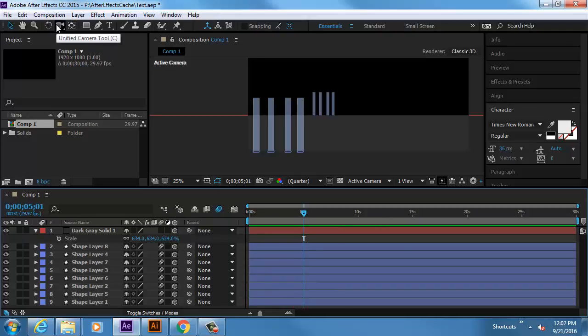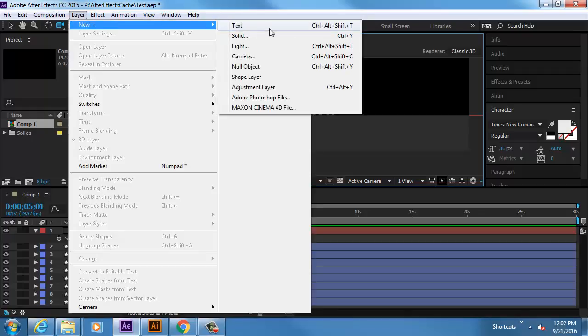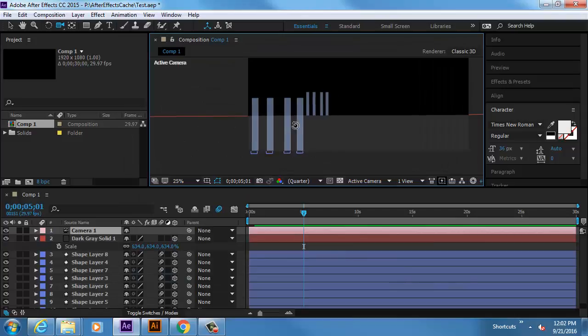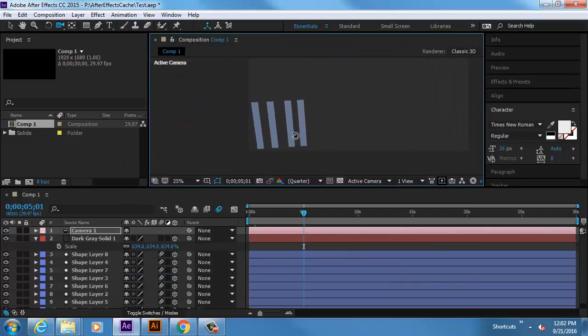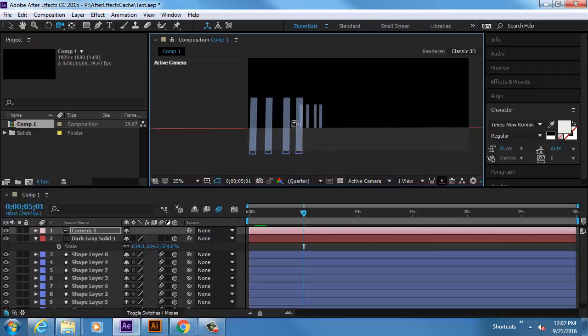Okay. So now again, we're making this feel more like it's 3D. Now here's where it's really going to look 3D. Once I go to my camera tool and I start to spin around, oops, I had to make a camera first. Layer, new camera, there we go. And then I start to move around, you can see how now it actually feels like we're in a 3D world, okay? So this is where the 3D part really comes in handy, because we can use this as a way to move around our scene. We can actually build a fake 2D scene and move around it.